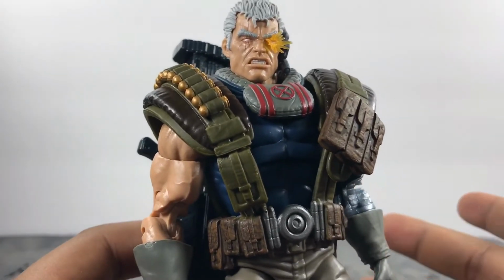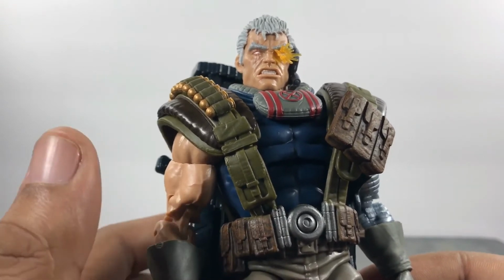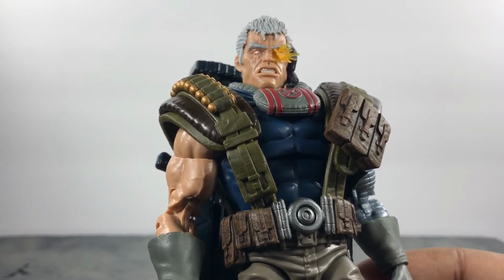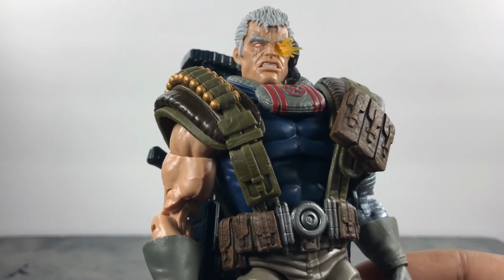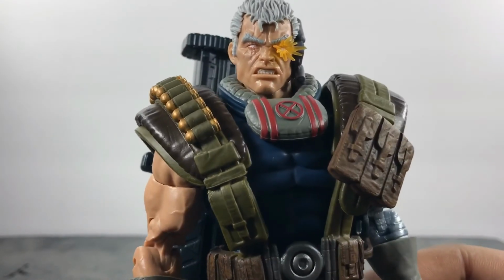And the only person I was even planning on going to pick up was Nakia from the Black Panther wave. But I saw these and I was like, I gotta get him. Something about him just looks extremely sick. And I know that if I don't want Marvel Legends, obviously I can sell them. But I'm not selling this guy. I can say that for sure. He is going to look dope in some photos. He's going to be extremely fun to pose, and I'm looking forward to it.